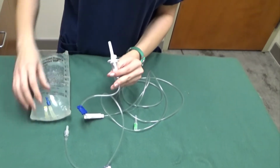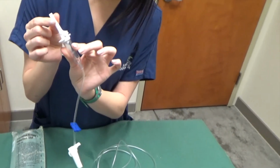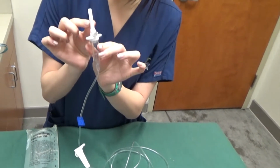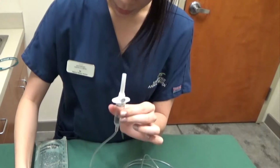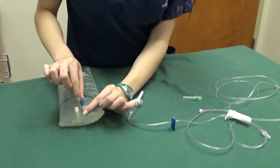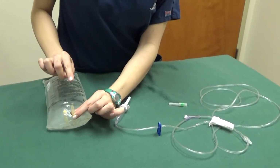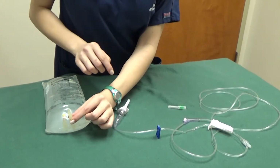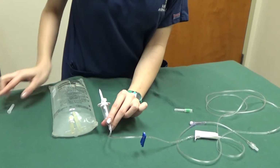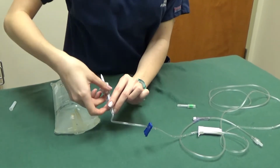And so when you have your fluids in the line, there's going to be a little needle. It's going to be a large needle, actually. It's going to be capped. With this part, we want to keep it sterile. And then this is going to go into where this blue port is. So you're going to want to remove this blue piece, and it's going to come straight up and out. And so this area, we're going to want to keep it sterile, so be careful not to touch it. And on your line, this cap will come right off as well. Now this is a sharp end, so you do want to handle it with care so we don't injure ourselves.